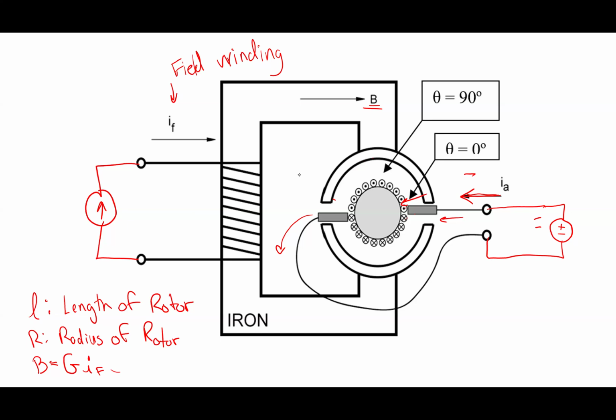What I did in this case is I put a current into this field winding, which would make a B field going this way, right? And you should be able to figure out the direction of that B field with the right-hand rule. What's going to happen is the B field is going to jump the gap here, like that. And it's going to jump the gap on the bottom, and then continue its pathway around the stator.